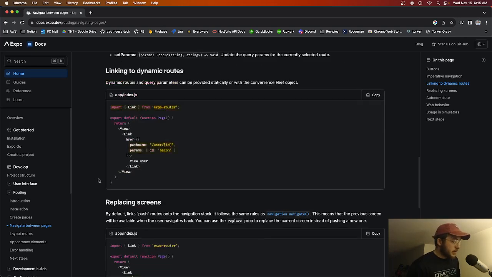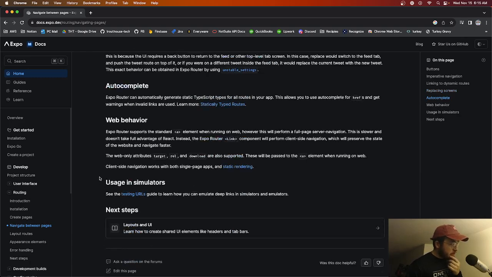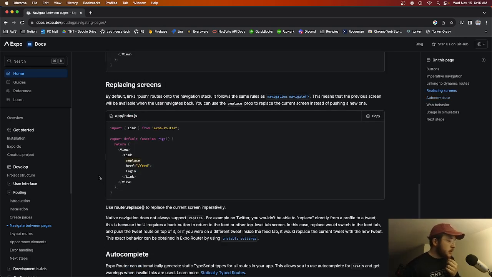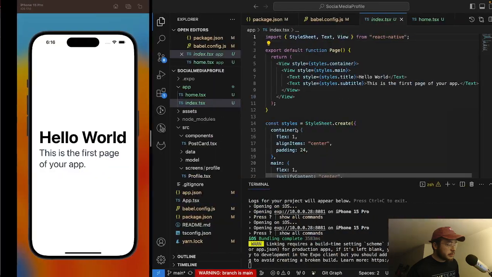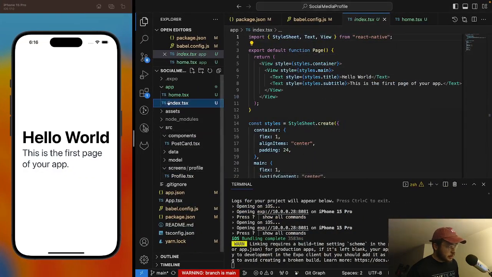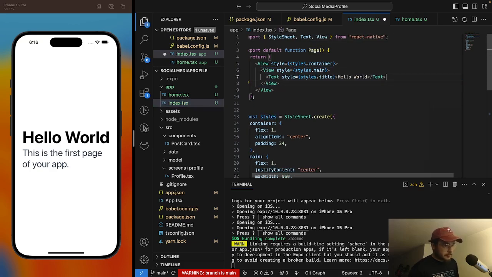I don't want to introduce another component, having to figure things out. And there are definitely some best practices with different ways to go to a screen, which I won't get to. But we're going to use this way to navigate. There's a router package that the Expo router library gives us, and we can just send the user to that screen there. So what I'm going to do here is this. I'm going to get rid of this.